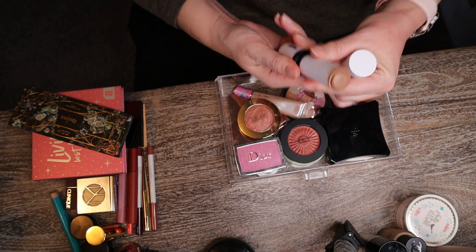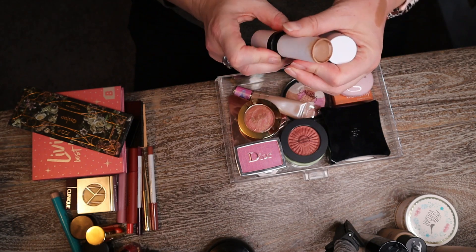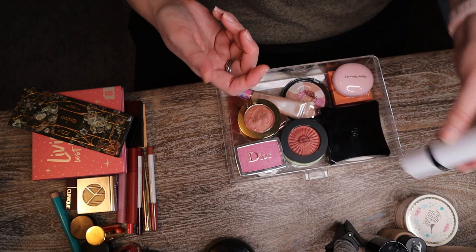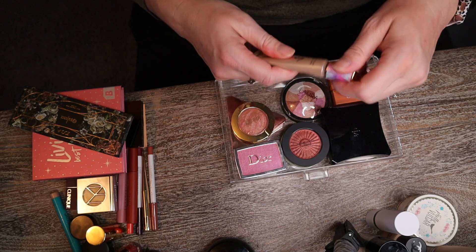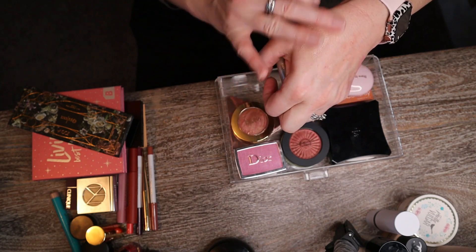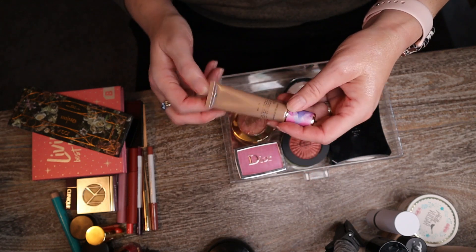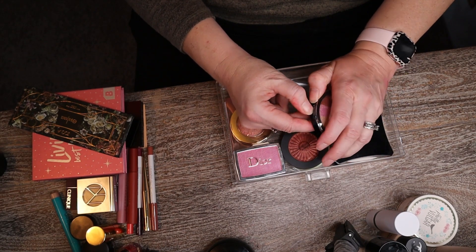The Makeup by Mario Sculpting Stick — perfection. Beautiful sculpting stick with a nice undertone. I'll forever have this in my collection. I finally found the perfect way to use it: take a brush, load the brush over the top of the stick, then apply the brush to my face rather than applying the stick directly. This one, however — the Tarte Pro Glow liquid highlighter in Stunner — is going. It's gorgeous but just too thick for me. I prefer a much lighter, less heavy highlight, and every time I wore it, it just felt too heavy.